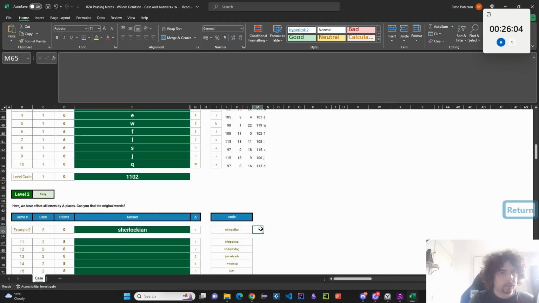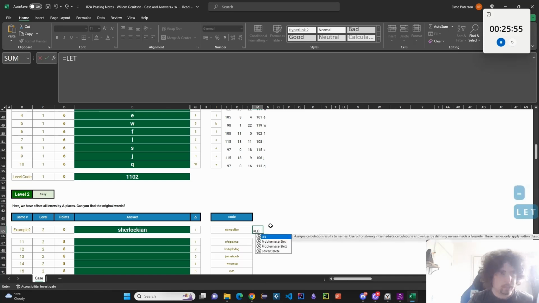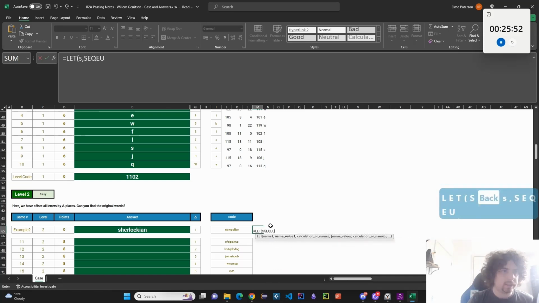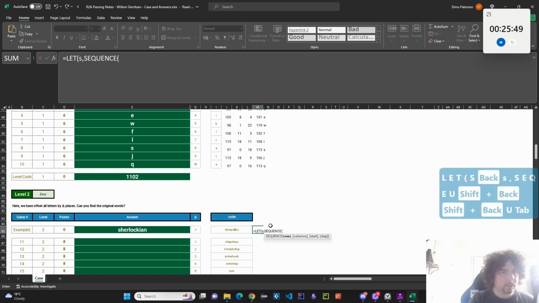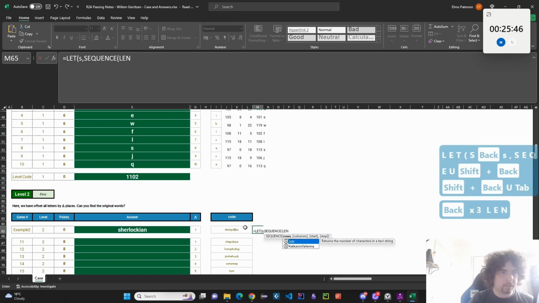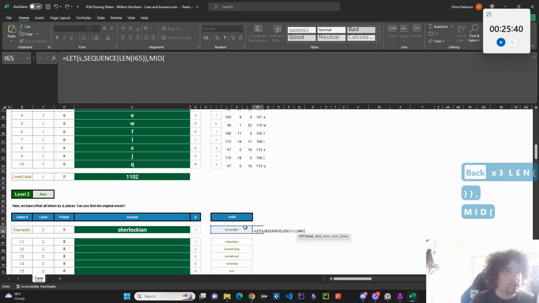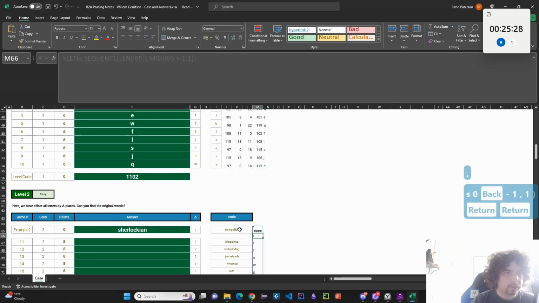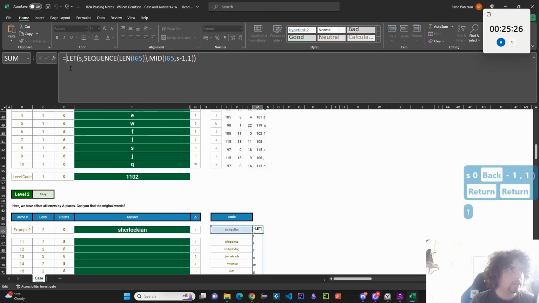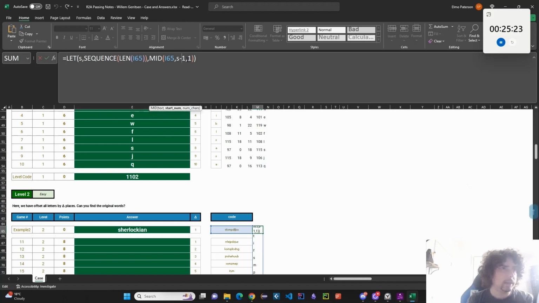So now we need to split these letters out. So we're going to let S be a sequence based on the length of that, and then we're going to do a sequence using mid, starting from S minus 1, going 1 character, starting from S, going for one character.